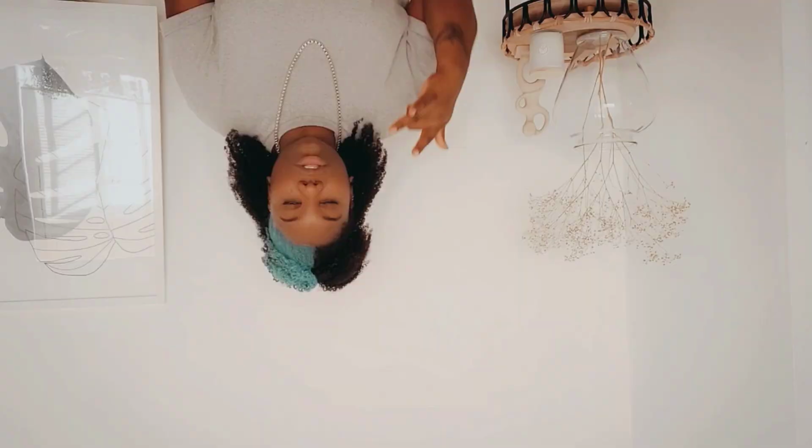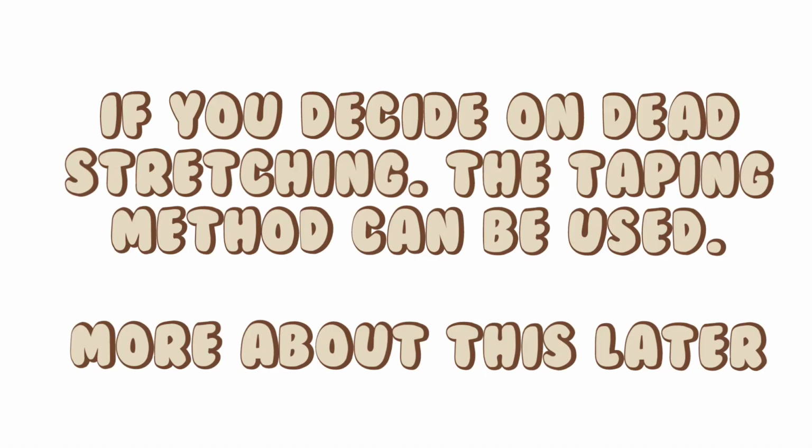If you are using tapers to size up, then you won't have a problem. Once you slip the 4 gauge taper into your ears, then you would just feed the tunnel through. Now, if you watch any of my videos, probably some of my earliest videos, I will link it here. You can see how I use tapers. If you are dead stretching where you're not using tapers, then the taping method will come in handy. And once you've taped up, really and truly, the tunnel will just slip right in.